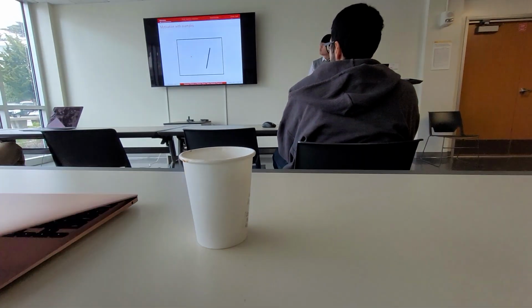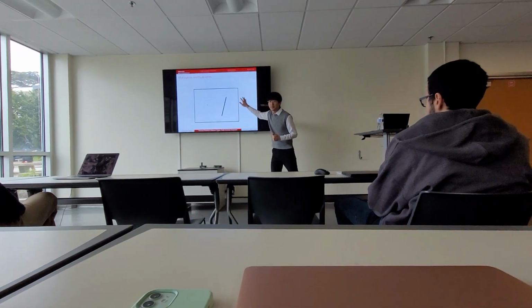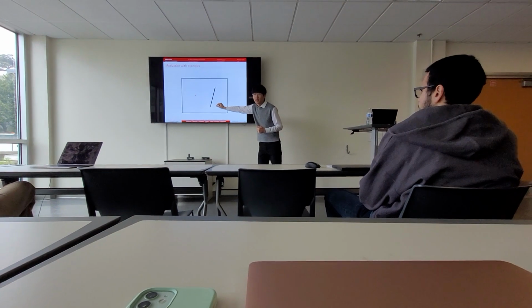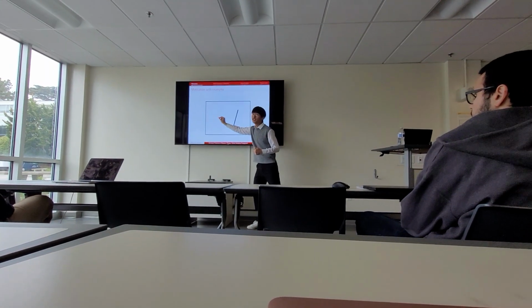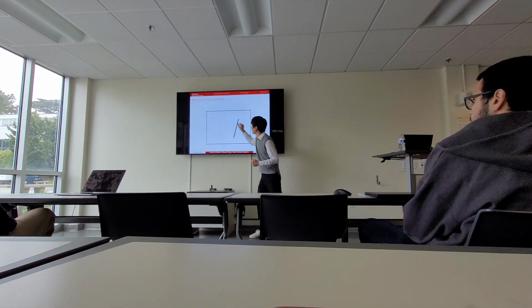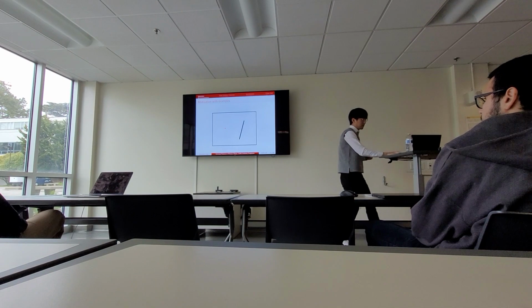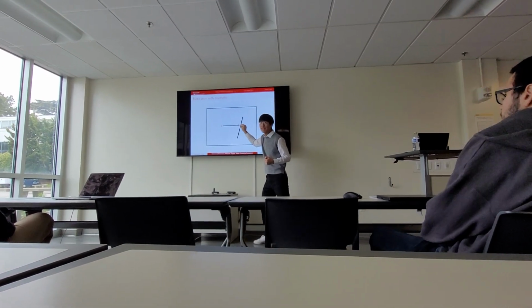I'll start the motivation with some examples. Imagine we have a flat surface here with a line segment on it. If I have another point, this red point, somewhere else in this plane, can I translate this point? In other words, can I move this point around so that it will lie on top of this line segment? The answer is yes, because I can move this to the right and put it on the line segment.